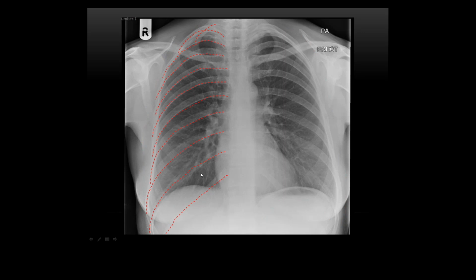And then finally, look at your bones. I always look at the posterior ribs first, and then I'll move to look at the anterior ribs because it's just how my brain works. Sometimes, I don't know if on the ward you've ever seen someone turn the chest X-ray onto its side to look at it. This is a technique that even some of the radiologists still use.